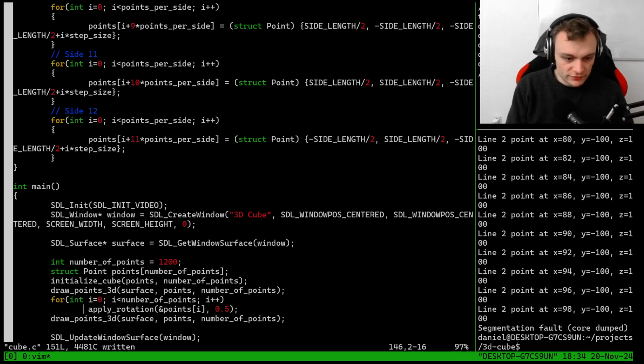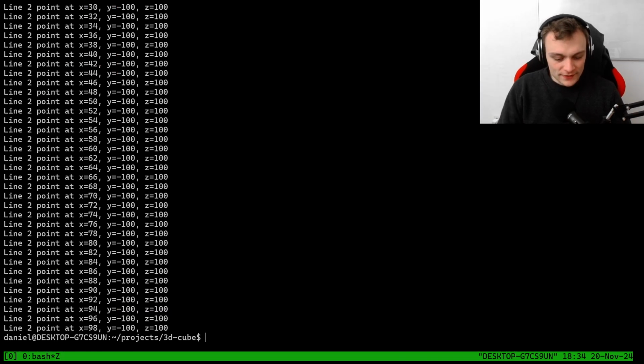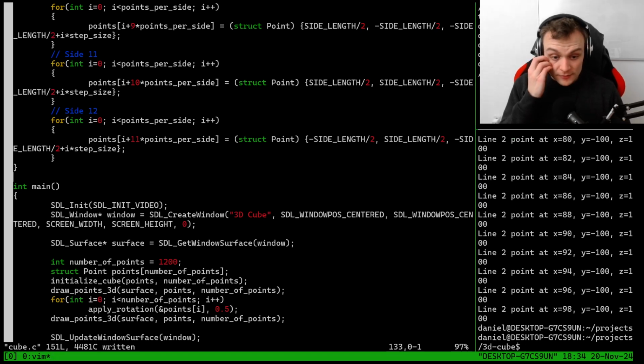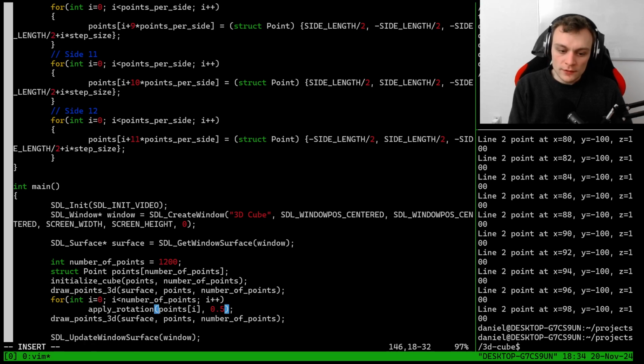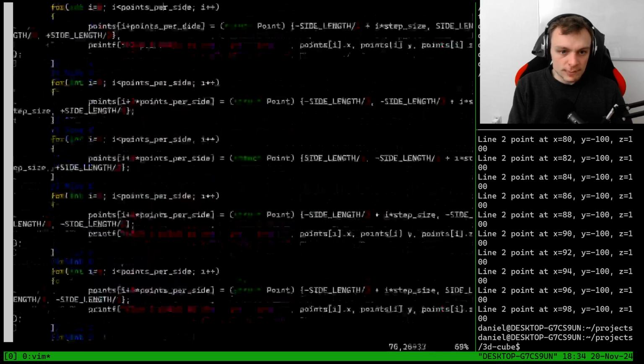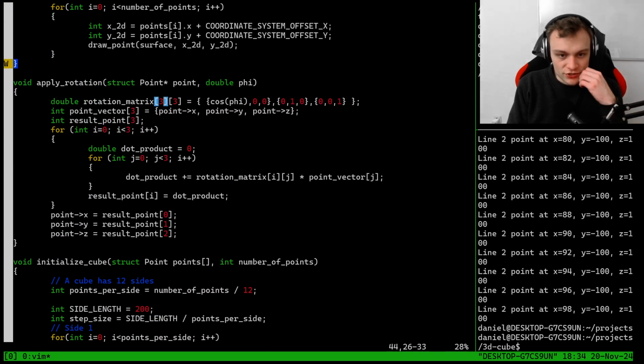Okay, there's a segmentation fault. Great. Where is the seg fault coming from? It's very likely somewhere in apply rotation right here.